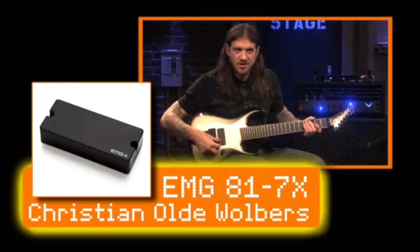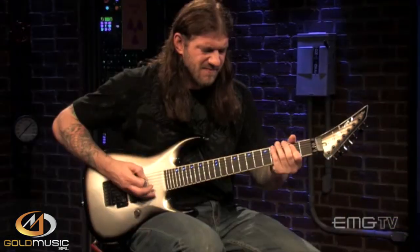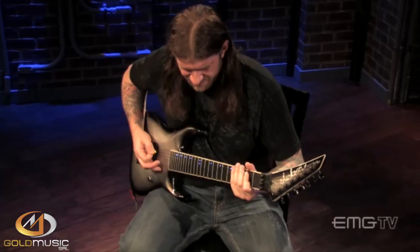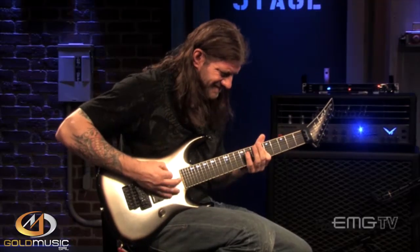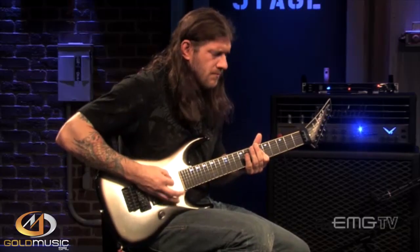You see the EMG pic and the logo on them — Metallica was playing them, and it was all about that '81, the Master of Puppets sound, Justice for All. To me, that's what really stuck out. It wasn't about the leads and the solos; it was just about that right hand going — that monster death chunk, where everything vacuums. That sound — how do you get that sound? Every lead was pointing towards the EMG 81.